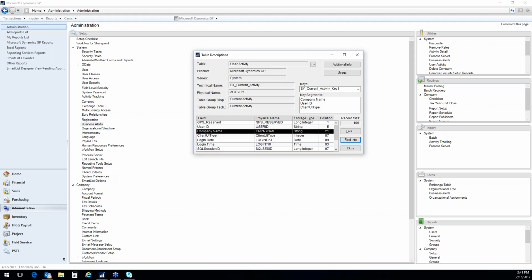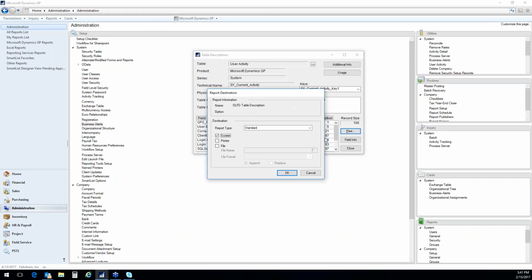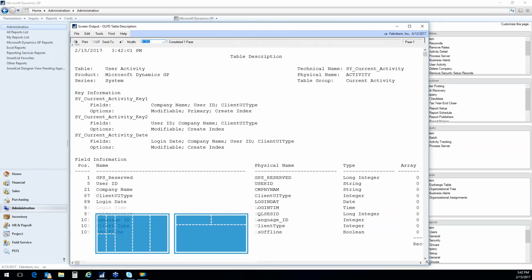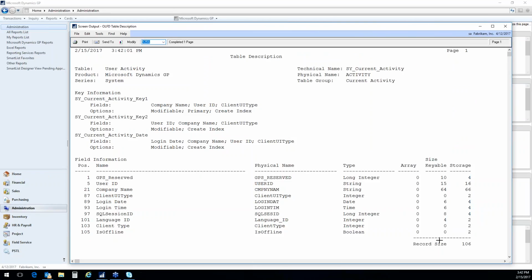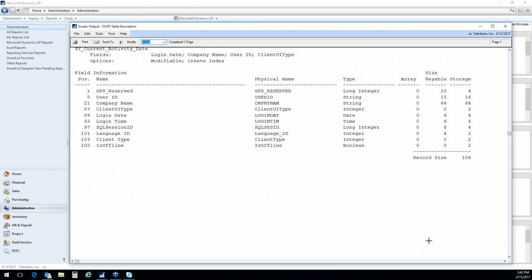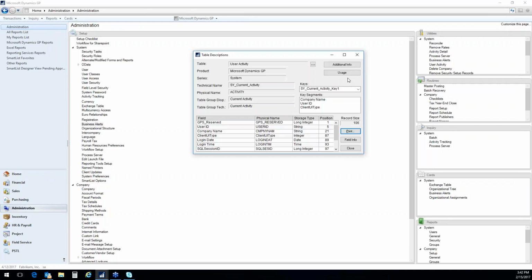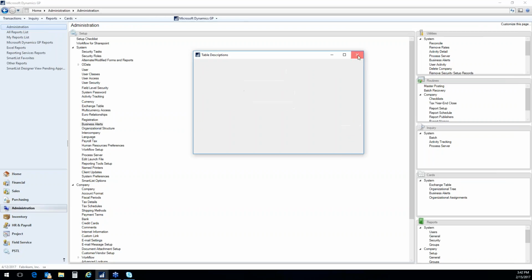So this is an easier way to figure out exactly what you have in there. And of course you can print this off, a list of that, so that you could have it beside you while you're working on a smart list, or in this case a business alert, or a smart list builder report, or something to that effect. You can always put that onto paper.